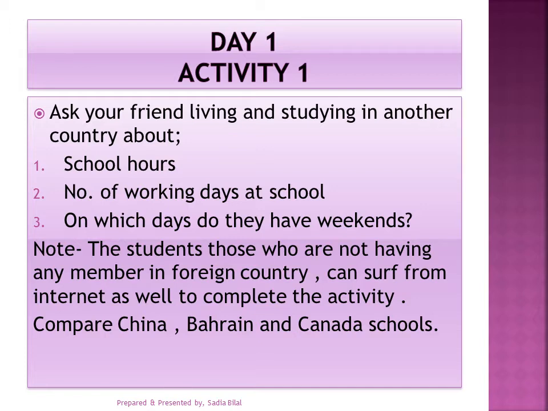Then the number of working days at school: for how many days do they go to school in a week. In 7 days, either they go for 5 days and have 2 holidays, 2 weekends, or they go for 6 days and have only 1 weekend or holiday. So you have to ask about the number of working days. And the third one is on which days they have weekends.